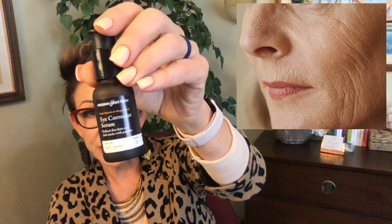The exfoliating cream is going to be really important for you to use to get off those dead skin cells, because part of what we're seeing is a lack of turnover in the skin cells and that parched look. It's a gentle moisturizer that leaves on the skin. The brightening serum will help — the vitamin C is a nutrient for your skin. What you're really going to want to use is the eye corrector serum, which has hyaluronic acid. I would do two pumps of the brightening serum in the morning and one pump of the eye corrector serum, blend those, and put that on my face, neck, and chest.